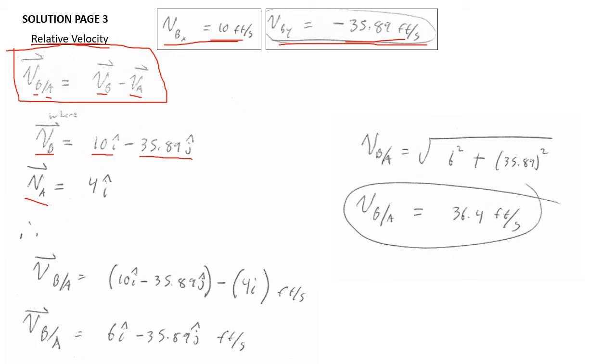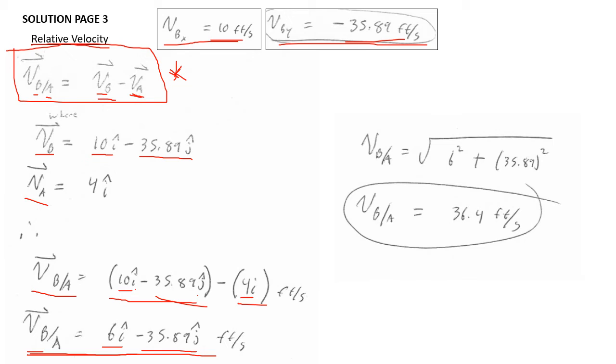So now we can do our relative velocity equation. We plug these two back into our governing equation up here, and we find that the velocity of b relative to A is equal to, we plug in our velocity of b vector here, and we plug in our velocity of a vector here. Pay attention to our unit vectors in this: i, j, i. Combine like terms, so our 10 i minus 4 i here is 6 i, and there is no other component in the j, so it's negative 35.89 in the j hat direction. So this is our velocity vector right here for b relative to a.